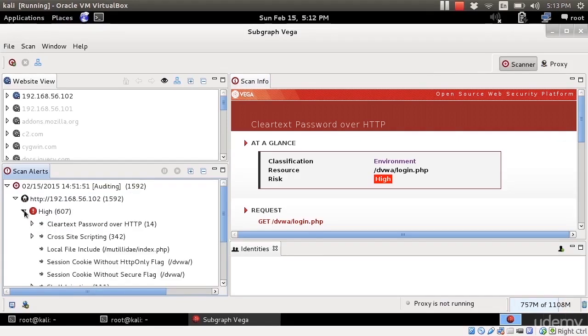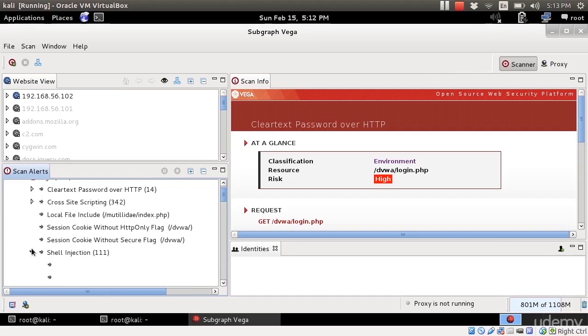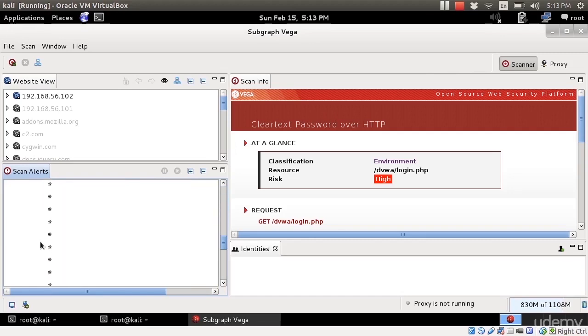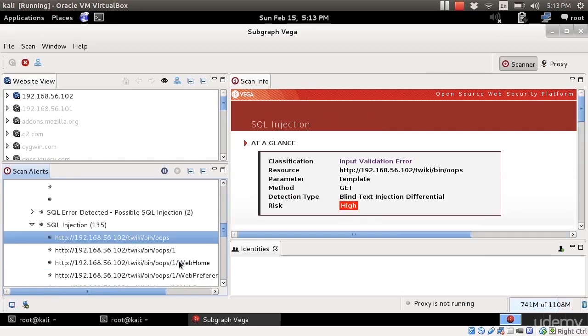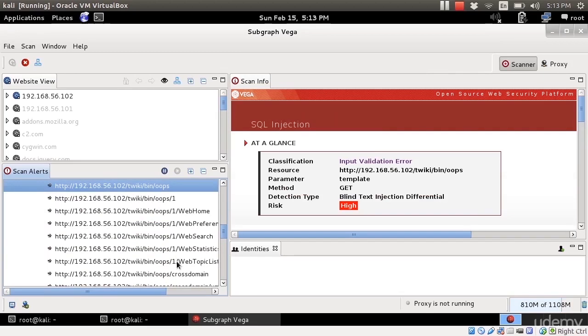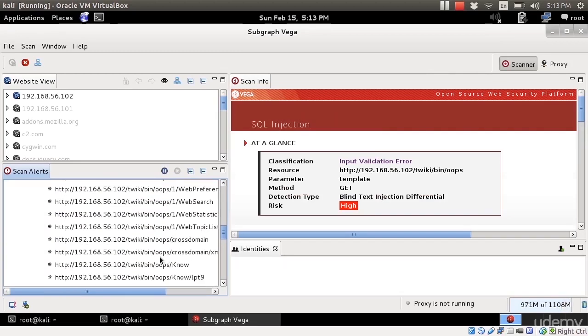But if I look under high priority issues, there is some shell injection, but there's also some SQL injection problems listed here, and it will tell me what the URL is. So I can take this URL and input that into another tool, such as SQL Map, and it will try to get me some more information.